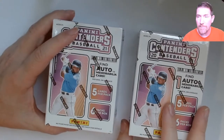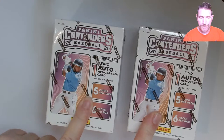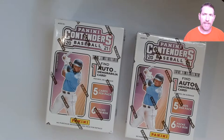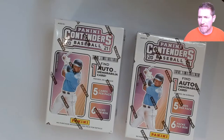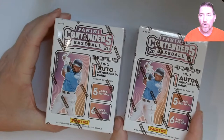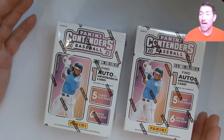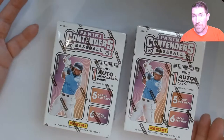These boxes were $27.98 a piece. The hobby boxes are due out in like a week or two — today is December 7th — and I'm seeing hobby boxes as low as $120, and you get six autos. Do the math: that's $20 an auto. Here, it's one auto or one mem, so maybe there are more autos per case if they're putting six autos in a hobby box for $120-$130.